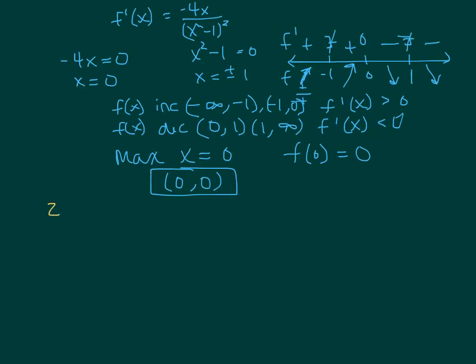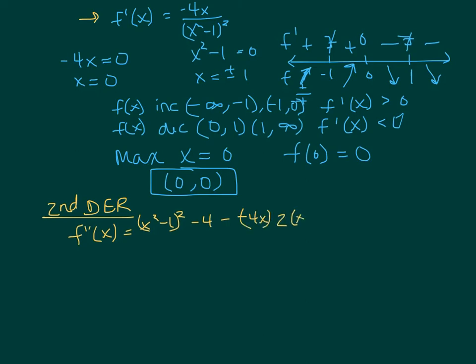Okay, I'm moving on to find the second derivative. I left my first derivative right here so that I could see it. All right, so my second derivative is low, so this time it's (x squared minus 1) squared. D high is negative 4 minus high, which is negative 4x. D low is going to be 2 times (x squared minus 1) times 2x, all over (x squared minus 1) squared squared, which is to the 4th power.